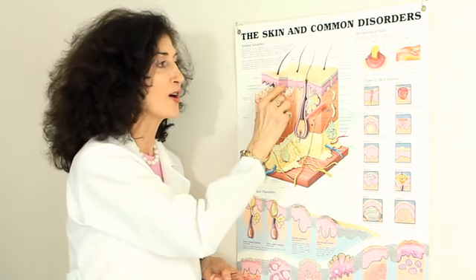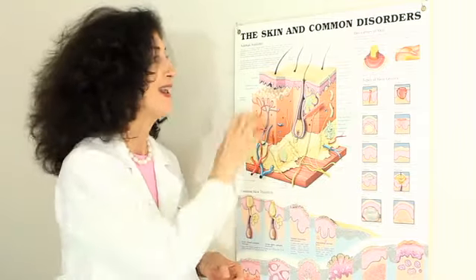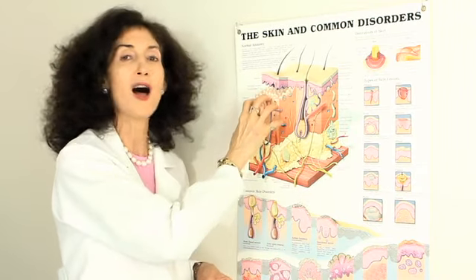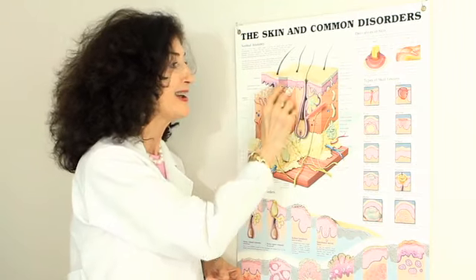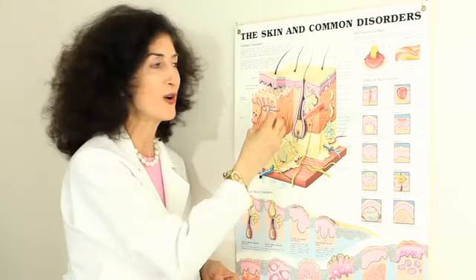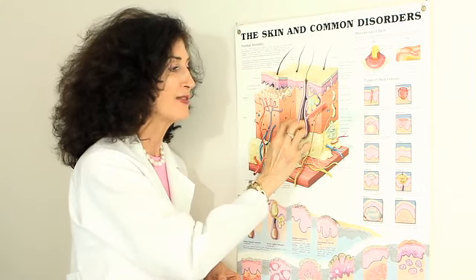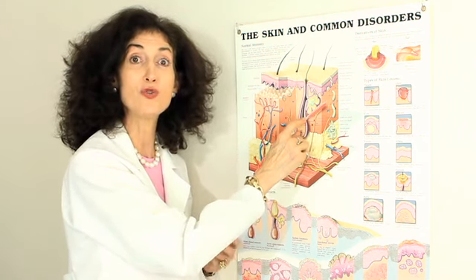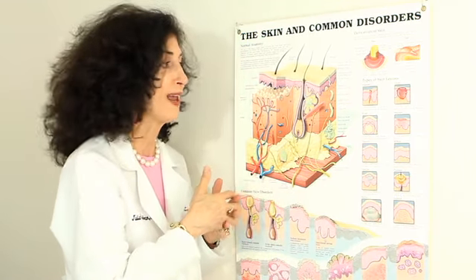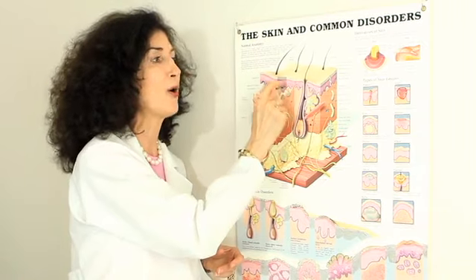All the other peels on the market, including laser peels, only treat the top part of the skin. They inflame the skin. They can't penetrate down and treat deeply to make new collagen or new skin component production. With laser peels, you can't necessarily control the depth of penetration of the heat — it damages. What we're doing is sending chemicals down that the body recognizes, knows what to do with, and knows to make new collagen and new skin components, helping resolve the damage that has accumulated over the years — versus laser peels and all the other inflammatory peels that are just treating the top part of the skin.